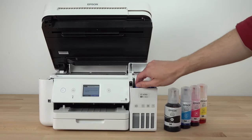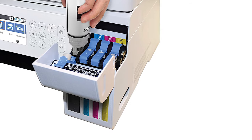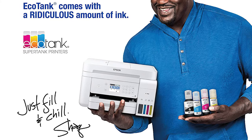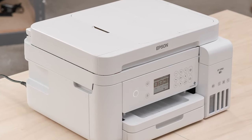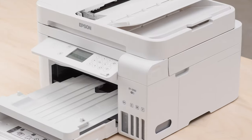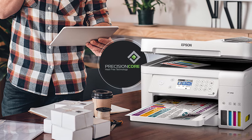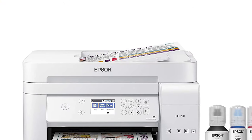The Epson EcoTank ET3760 is good for home offices. Its incredible page yield for black-only and color documents, coupled with its relatively inexpensive ink refill, should keep costs low. Although it doesn't print black-only documents as quickly as some other office models, it's still decent. It has an automatic document feeder but no duplex scanning, so processing many double-sided documents could be a hassle, and it also lacks faxing capabilities. The ET3760 has an okay design — its white plastic body feels sturdy and ink levels are easily visible. However, the automatic document feeder feels thin and flimsy, the scanner lid can only raise enough to fit a thin book, and the scanner's glass section must be lifted to access the SuperTank compartment when refilling ink.